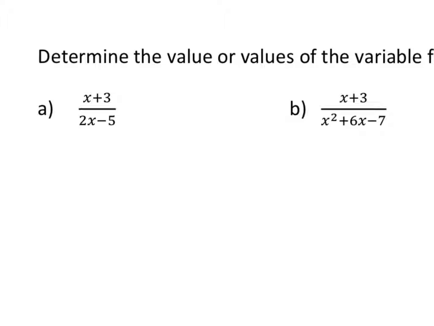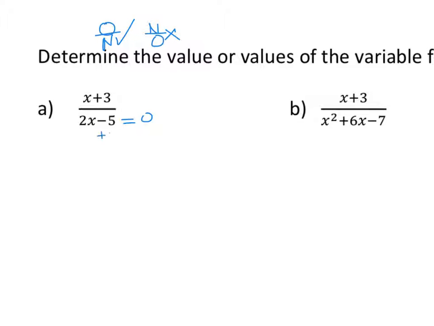Now, first off, rational expressions are just fractions. When they say a rational expression, they're talking about a fraction with x values in it. So these are two rational expressions, and I'm going to find where the values of x make the fractions undefined. To do that, all you do is set the bottom equal to 0. The top can be 0. It's okay. So remember, 0 over a number is okay, but a number over 0 is not okay. So we only are going to concern ourselves with the bottom.